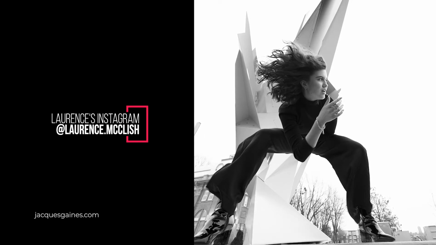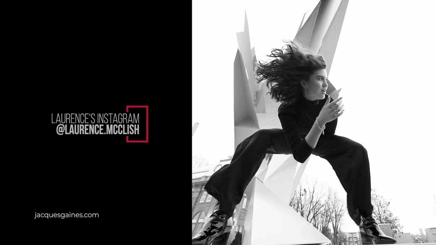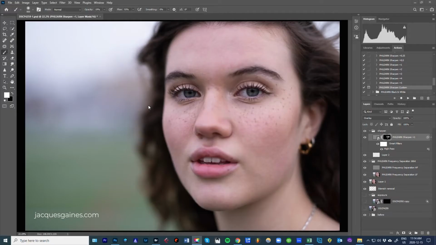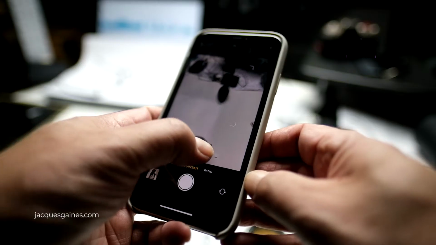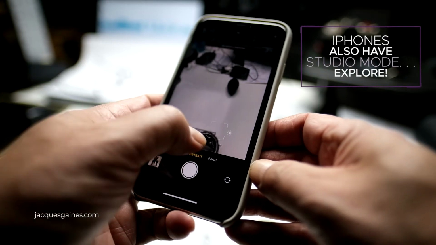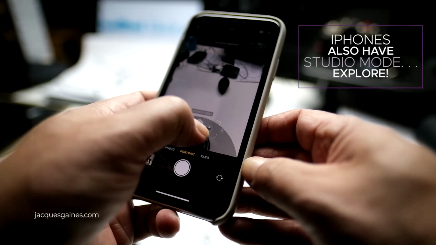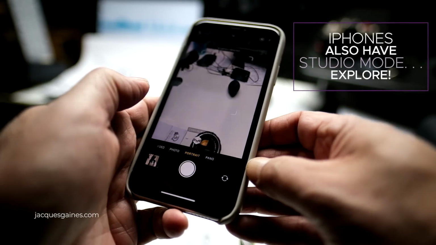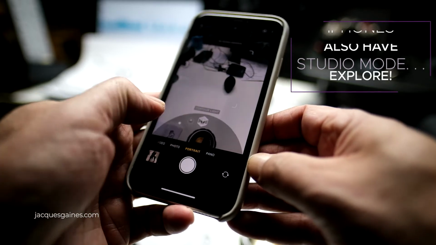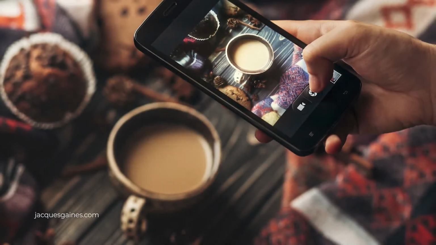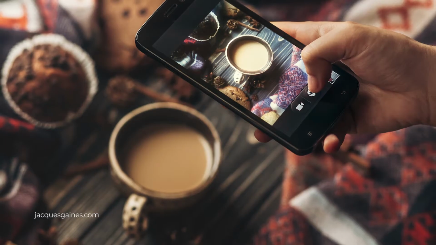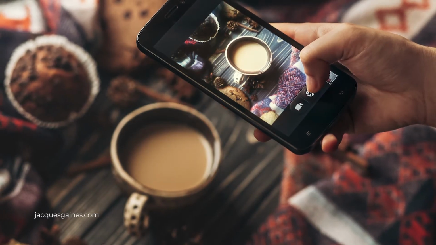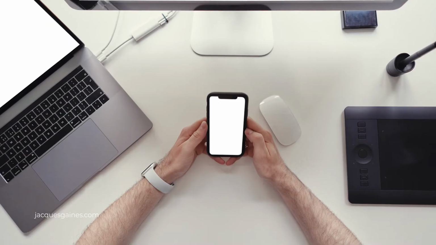So I advise anyone who does have a cell phone, like an iPhone 10, you will have the ability to go into a mode called portrait. Play with that mode and try to do a couple selfies with it. You have to do a couple of settings in it, and you got to get used to it, but it will apply a pretty darn good effect of you having the subject in focus and the background being blurry. So that's how you do it on a phone.